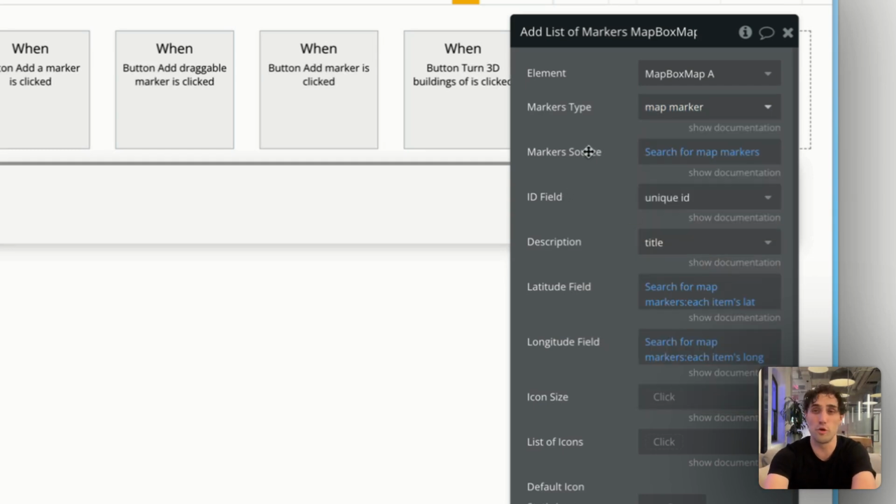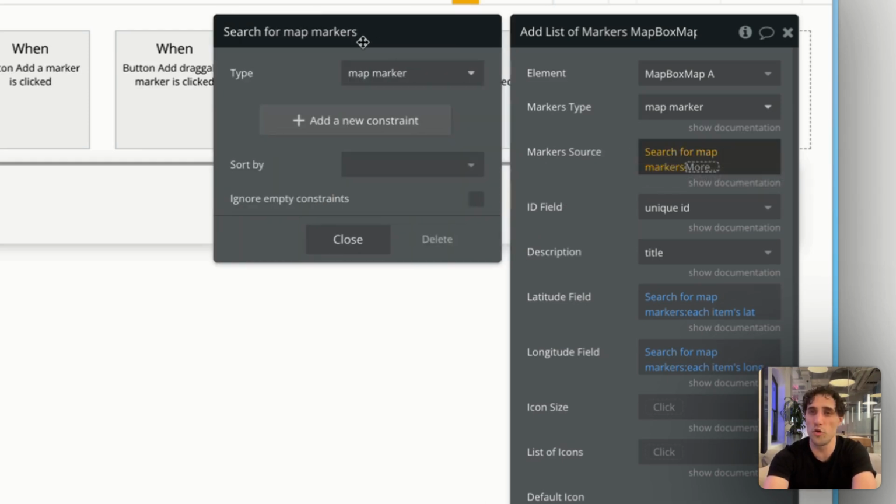The markers source, where is it sourcing these markers from? So I've told it to search for map markers. That's again the data type we have. Do a search for all the map markers in our database. Now, because we only have 3, it's only finding those 3. If we had many more in different types and categories, we could put some constraints on and say only map markers that could be whatever we want in a certain category, made after a certain date, with a certain kind of marker on them that specifies from this city or something like that. But for now, I've just kept it to all our map markers because we only have the 3.